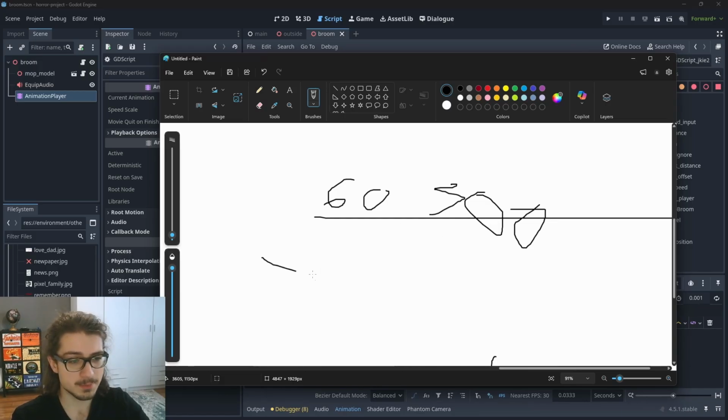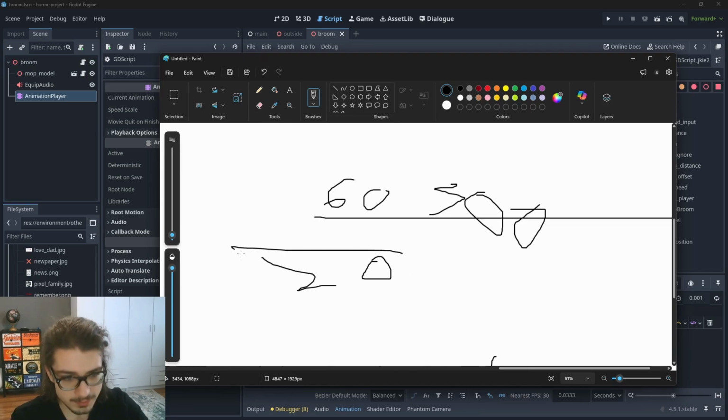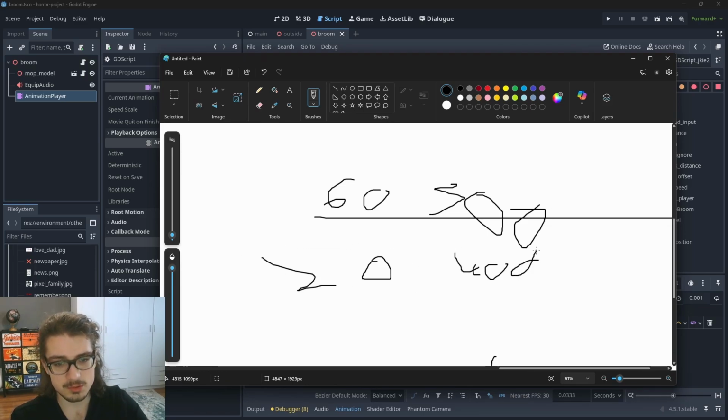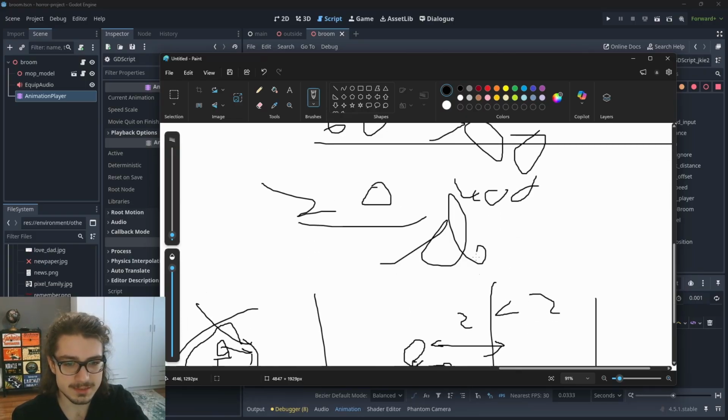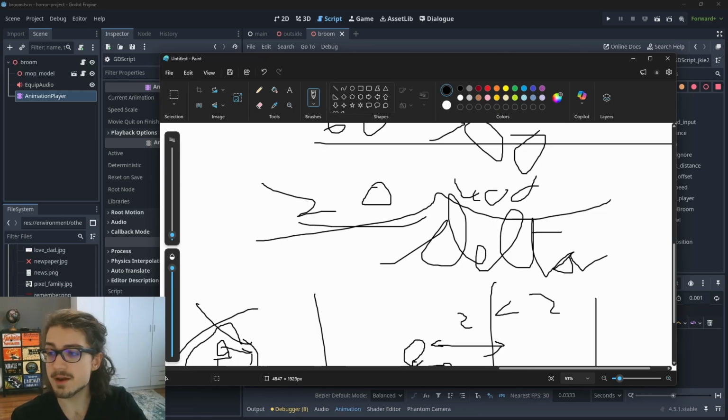Because if the player was running at 20 FPS, this would only get called 20 times per second. If it were going 400 FPS, it would get called 400 times per second. So at 400 FPS it would go back a lot faster than in the 20 FPS version. But by using this delta, we can regulate it. So we multiply by delta, so it doesn't depend on the player's frame rate.